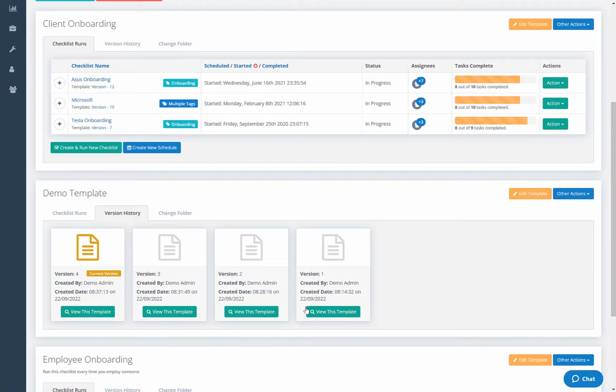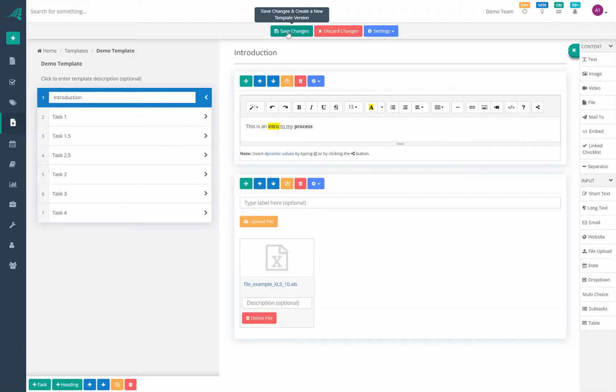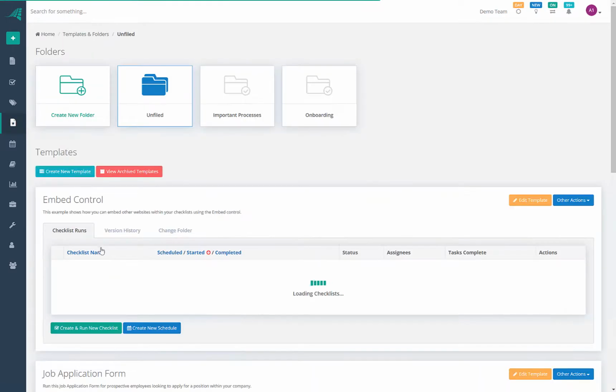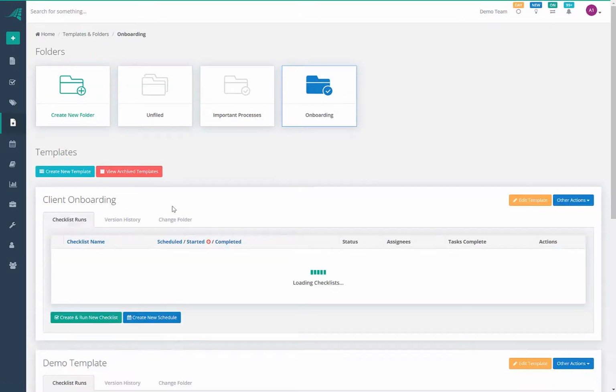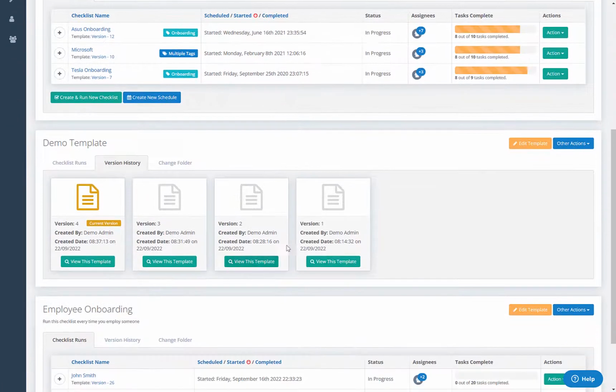What I didn't make clear is that when you open this and click save changes, this then becomes the latest version. So this will overwrite the current version. So you can roll back, basically. This is really good for continuous improvement. You can experiment and make changes to your templates, safe in the knowledge that you can go back and revert those changes if you really need to.